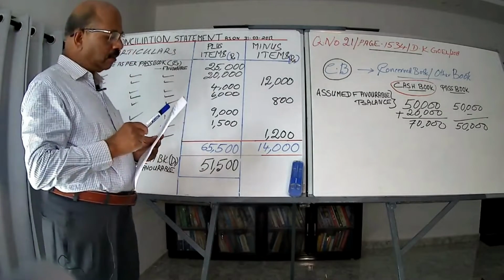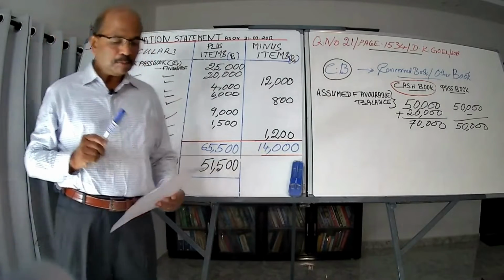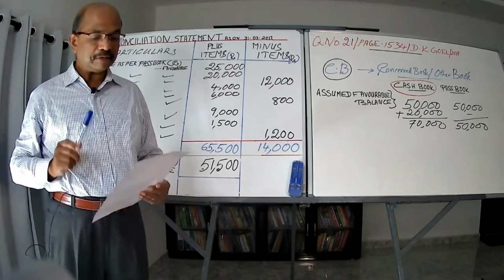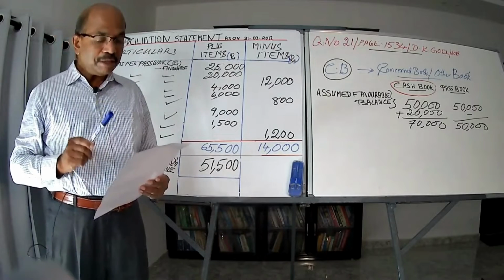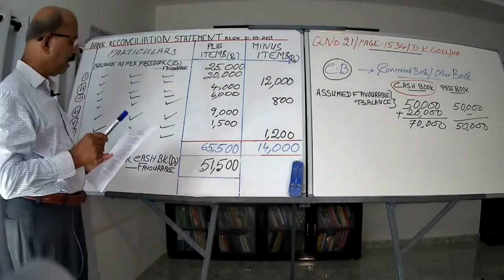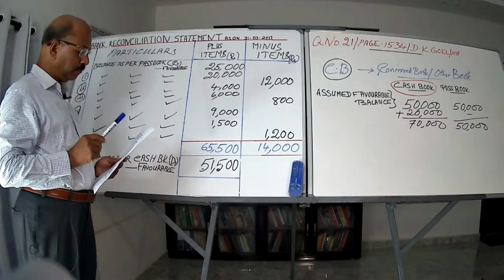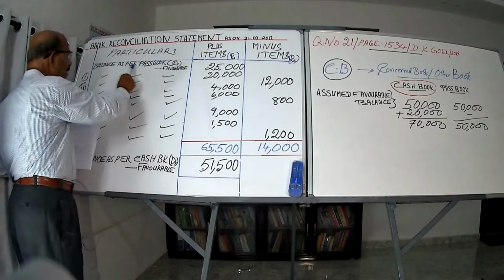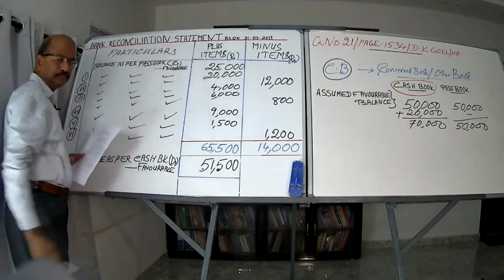Question starts like this. On 31st March 2017, passbook showed a balance of rupees 25,000. Prepare a bank reconciliation statement from the following particulars. So we have been given a balance in the passbook, or passbook is the base book, and they are not shown us anywhere. It is an overdraft, no hint of it. So by default, it's a favorable balance. Hence, I am showing balance as per passbook, credit favorable 25,000 here.